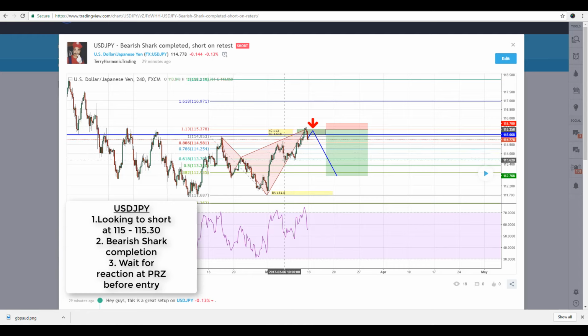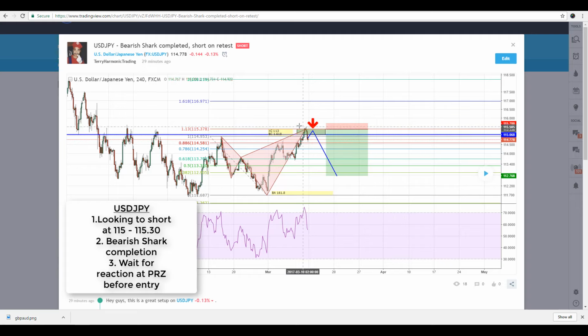So what I'm going to do next week is that any pullback to the zone between 115 to 115.40, this zone here, any weakness on a pin bar, or probably it could do a flag continuation trade, do some consolidation right here. This is a great zone for me to be going short on the dollar yen. The reason being the pattern has already completed, the market has reacted to this PRZ. In any retest, I'm very confident of going short on the dollar yen.